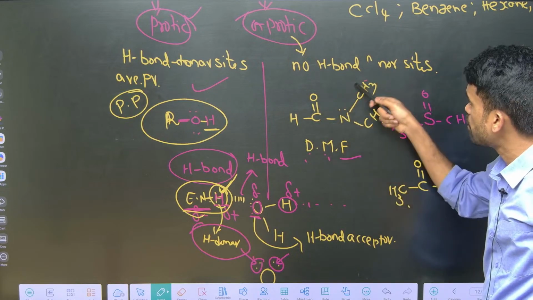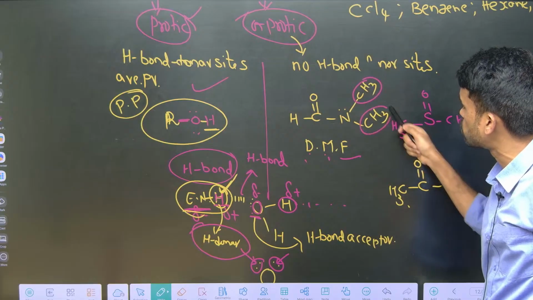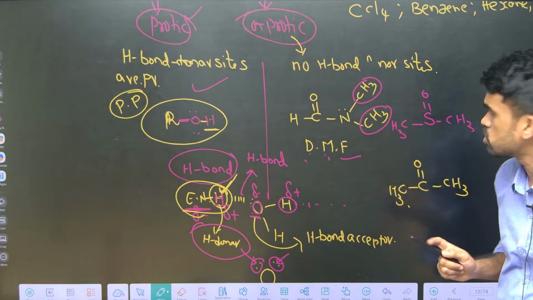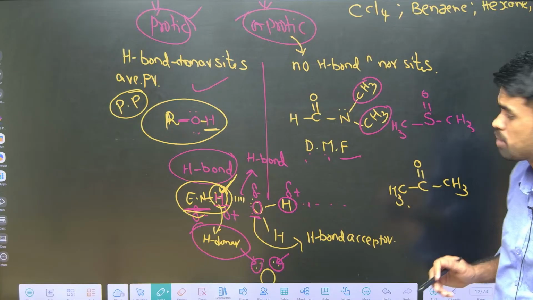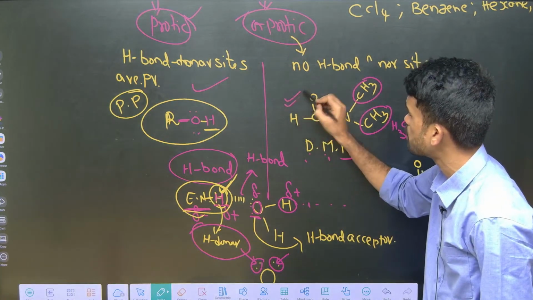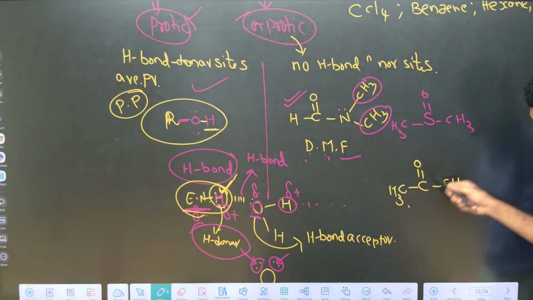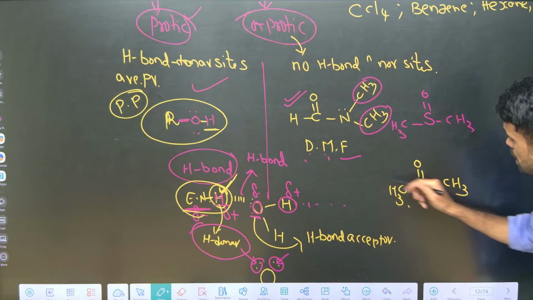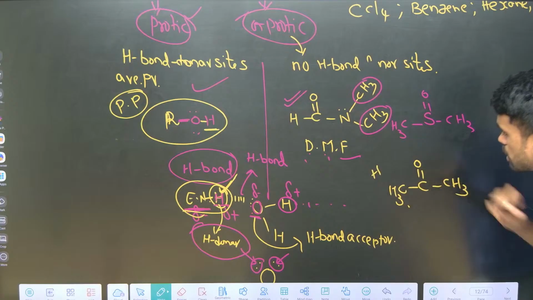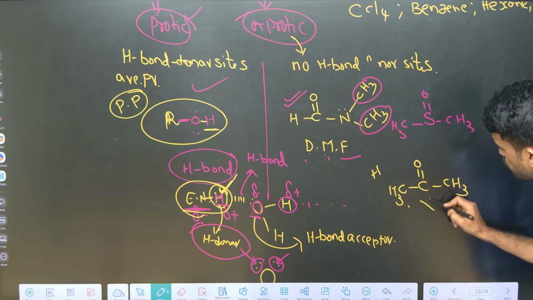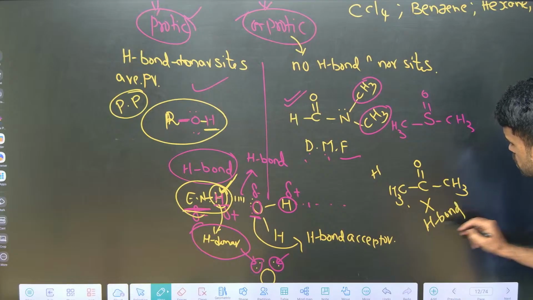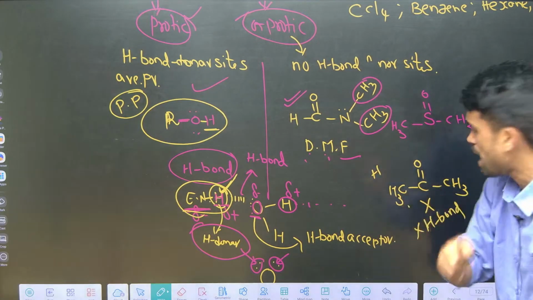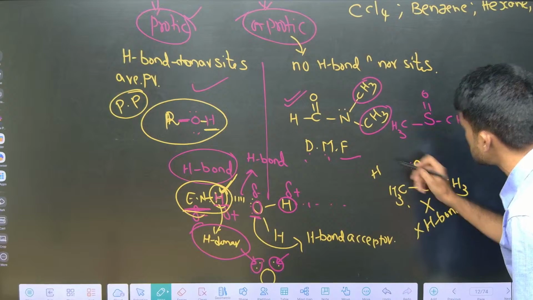Now in the place of hydrogens I am replacing them with methyl groups. Do we have any polarized hydrogen now? No, there is no polar hydrogen to donate for hydrogen bond formation. So that's why this is a polar aprotic solvent. In this case also, do we have any hydrogen atom attached to an electronegative atom? No, right? Therefore it cannot be a hydrogen bond donor site, but it can act as a hydrogen bond acceptor from other species.